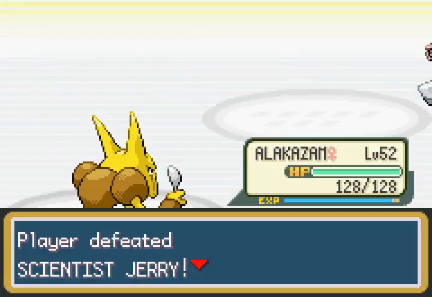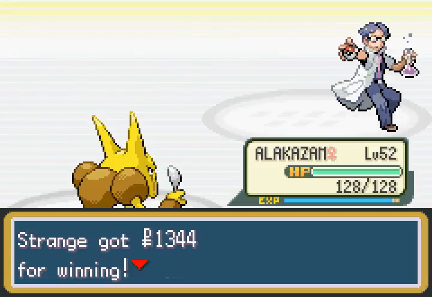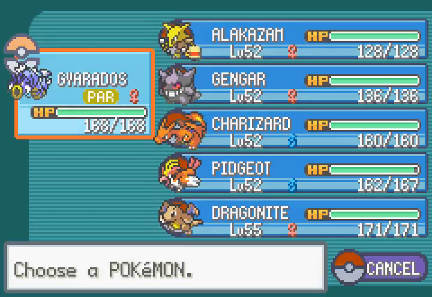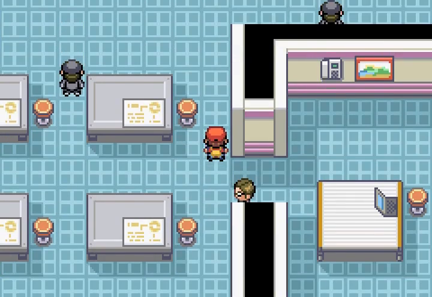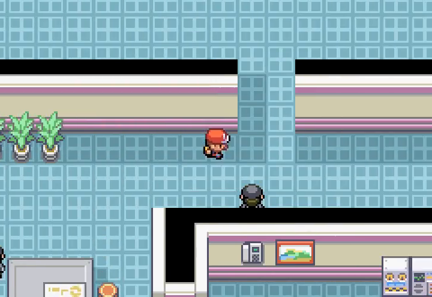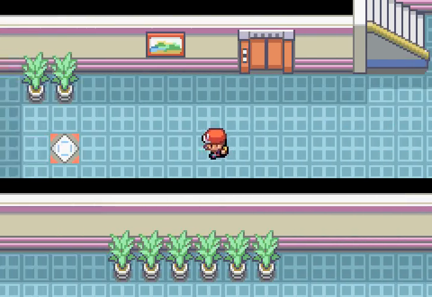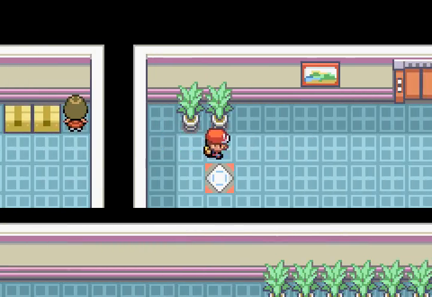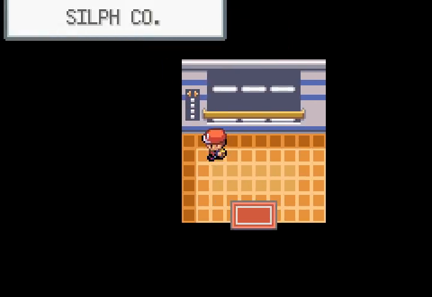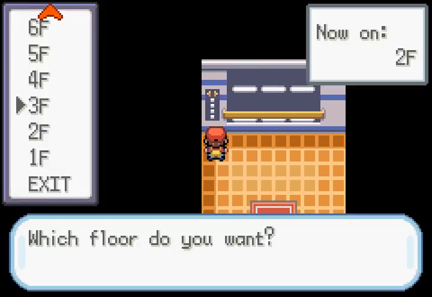Because you can skip Saffron City, it's this one of the gyms is here, and you do need all of the gyms in the game to progress. Is there anything in here? No. Okay, so I believe that's this level somewhat done. Yes, it is. Okay.